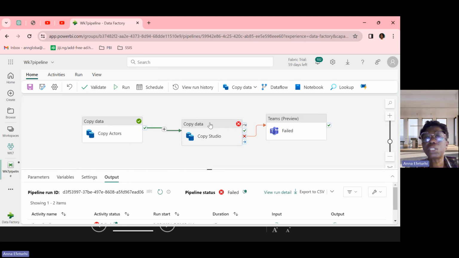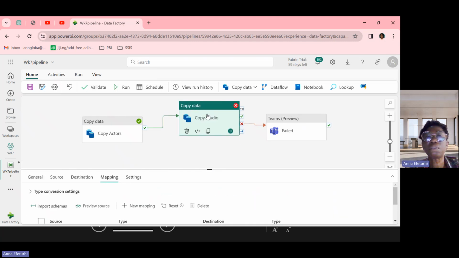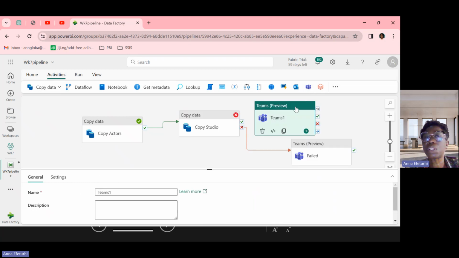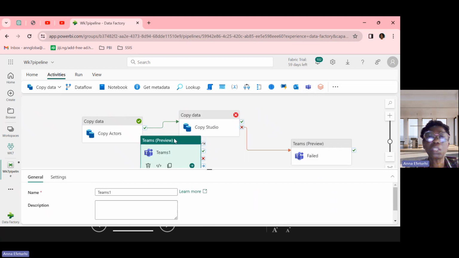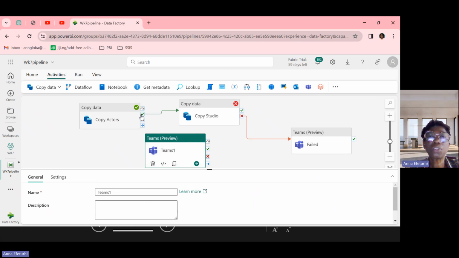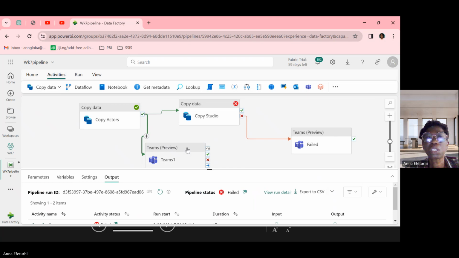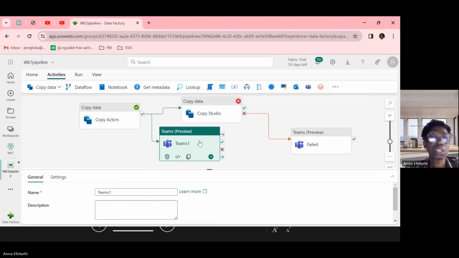We can as well define a success notification. So let's create another one, and let's drag success to it. Again, let's give it a descriptive name and say successful.